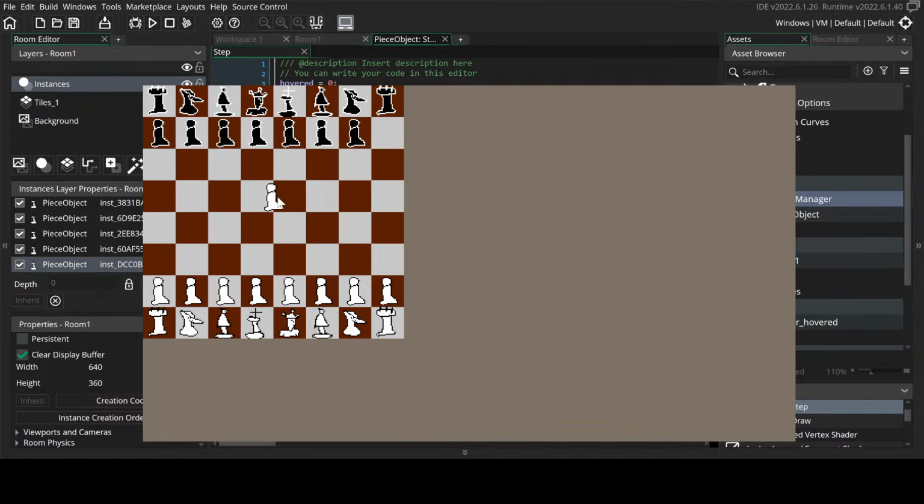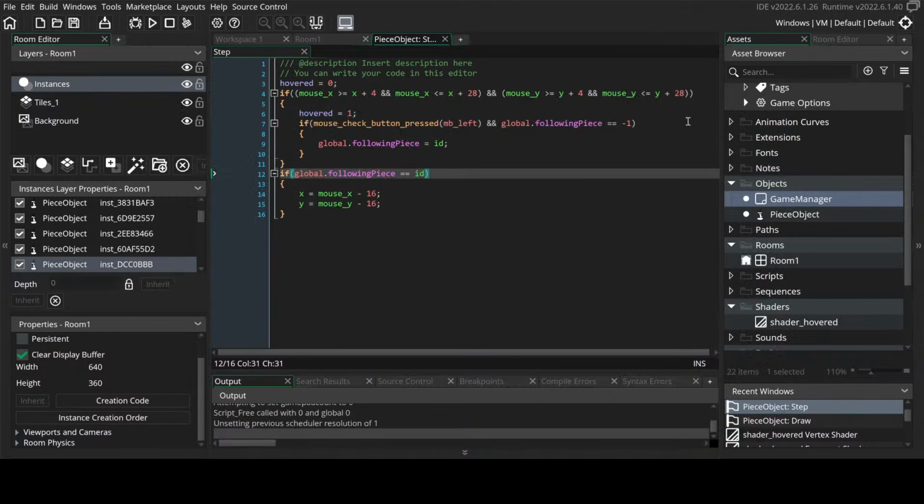Oh, but then the piece changes color when your mouse is not on it anymore.